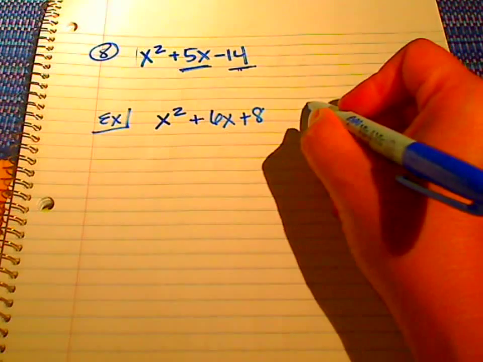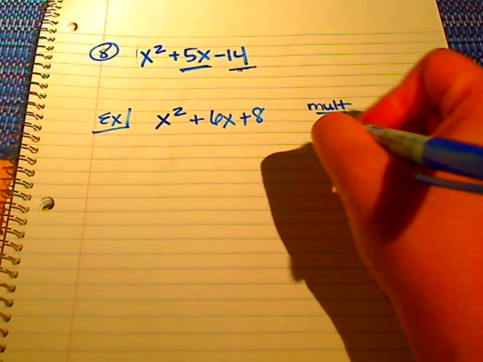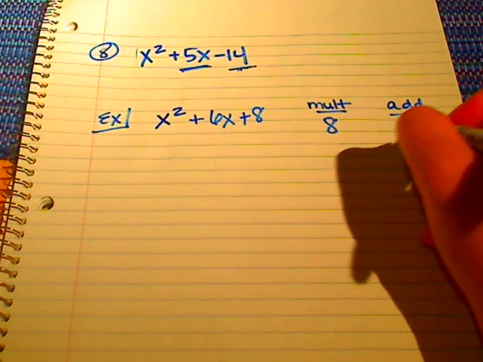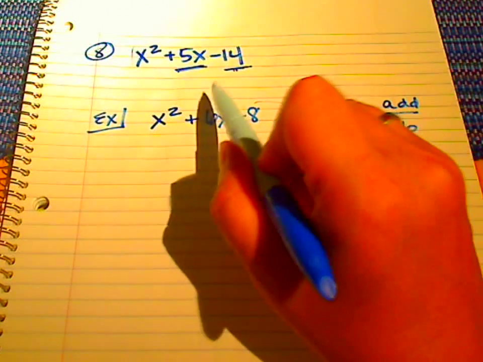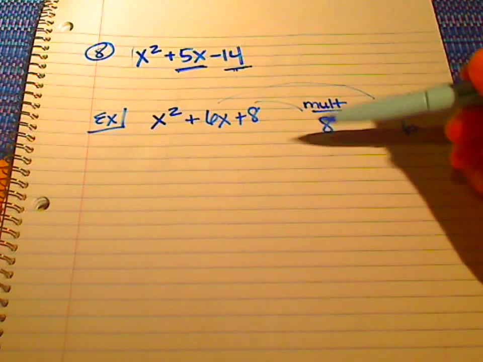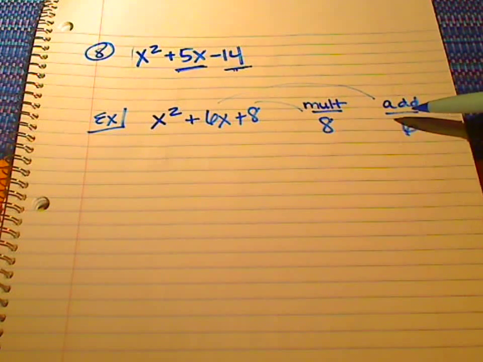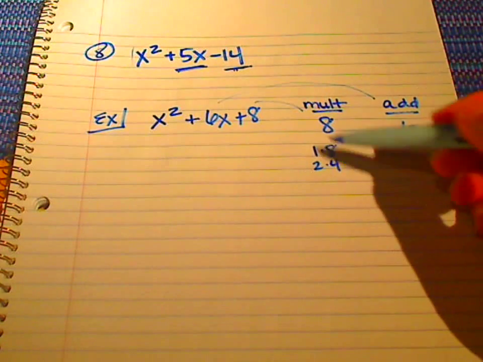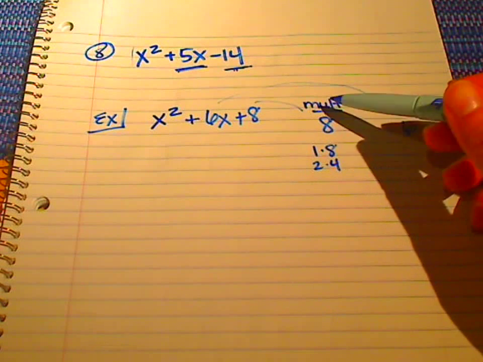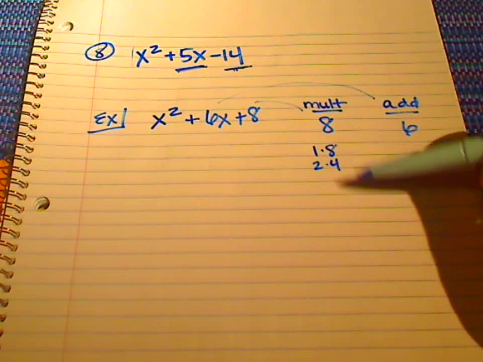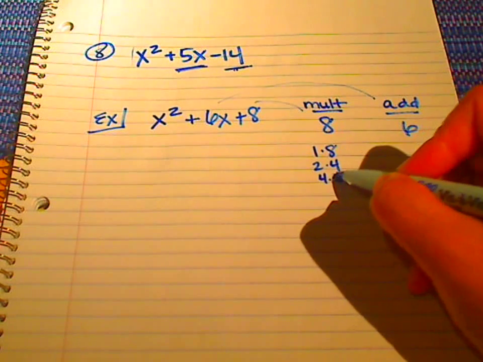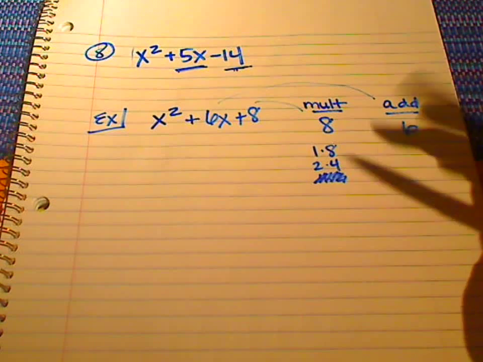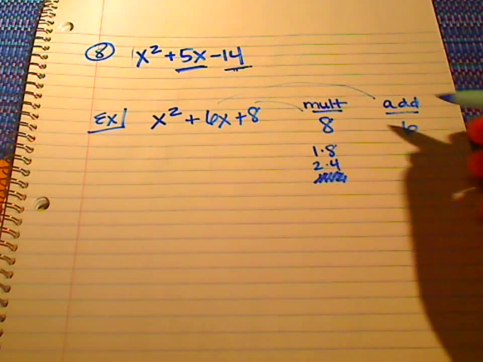You need two numbers. You need to multiply to 8, and I need the same two numbers to add up to 6. So I need my third term here and my middle term here. I need two numbers that multiply to 8 but add up to 6. So if you run through your list, 1 times 8, 2 times 4, these multiply to 8, definitely. If you did 4 times 2, well, the order doesn't matter, so this is the same as the one above. So this one you don't have to worry about, we don't want to repeat it.